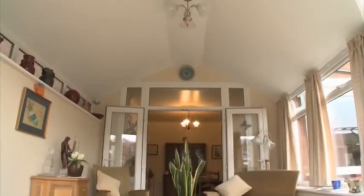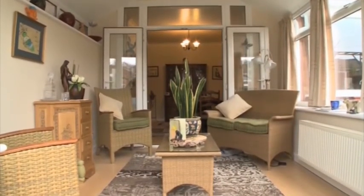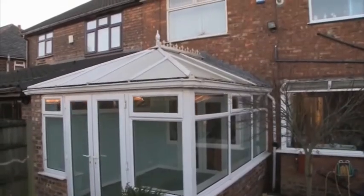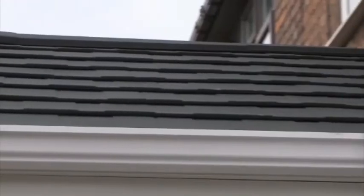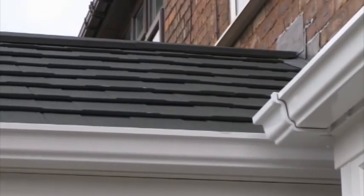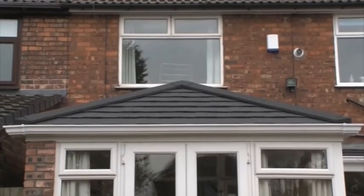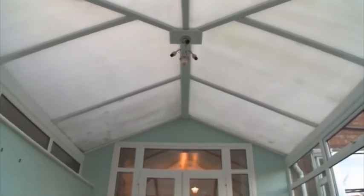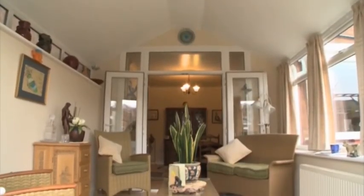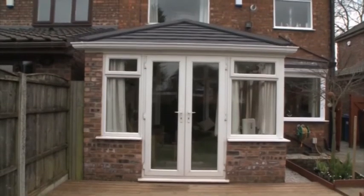Add your own touches to the inside and your new room is ready to use all year round. Guardian Conservatory Roofs, the only certified solid conservatory roof solution.